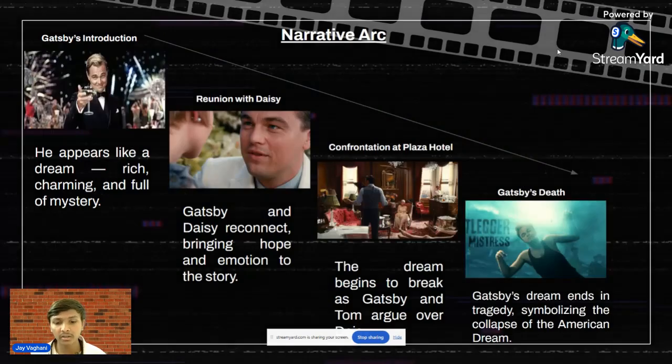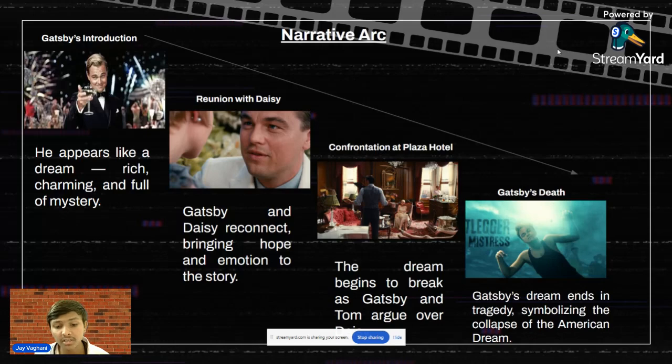In our next narrative arc, this slide shows the emotional and story journey of Gatsby in four main stages. I have put here the downfall of Gatsby: first of all, his entry, and at the end his death, and between these two, the climax and everything else. So first, we meet Gatsby at his glamorous party. As we see here, it is his entry at his party, and it was full of mystery and excitement.